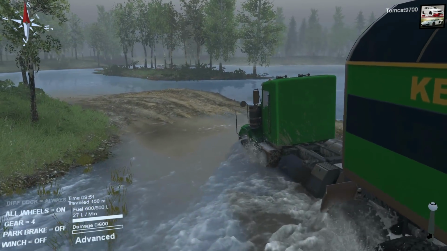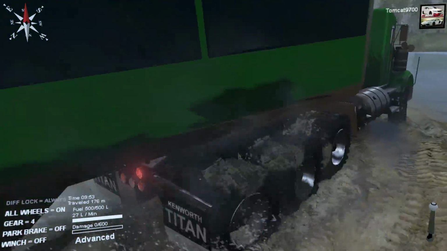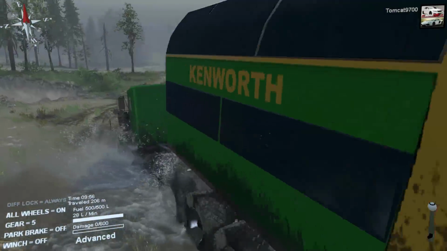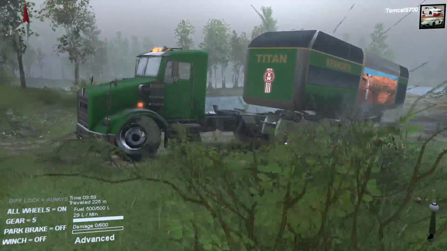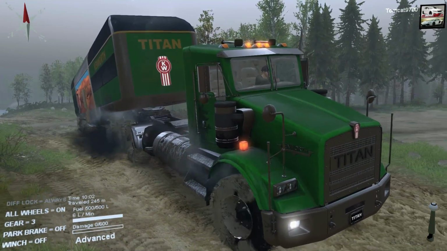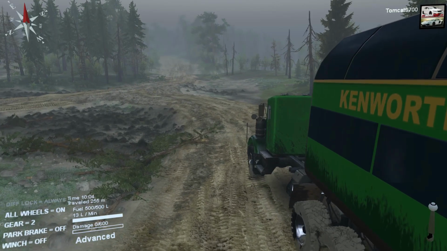Now, the biggest problem you're going to have is obviously fitting this thing between trees, which, at the end of the day, trees are never going to be your best friend with a truck like this. You're going to have to figure out alternate routes sometimes in relation to trees and forests and stuff like that. But even when we went over those little hills right there, you could see the suspension on the truck working to keep the truck level.